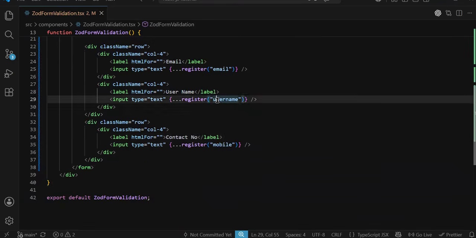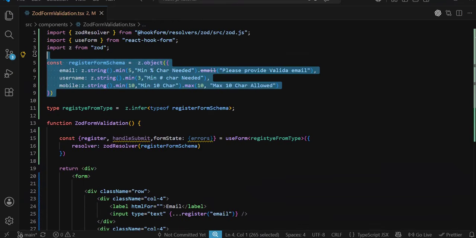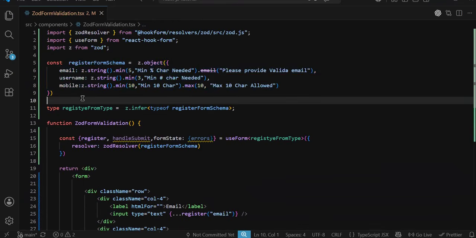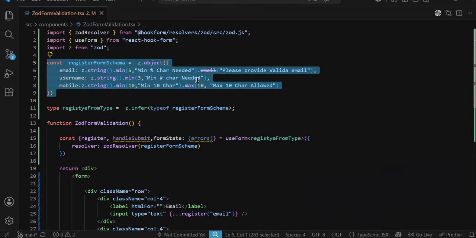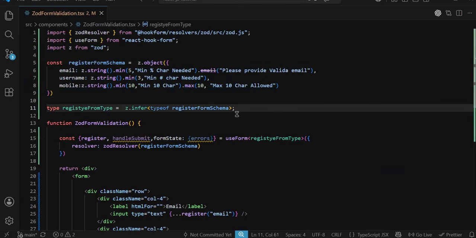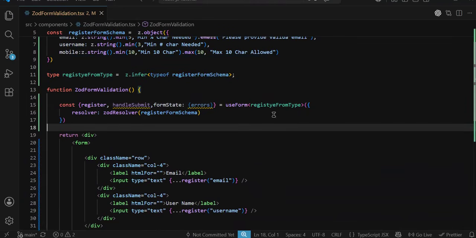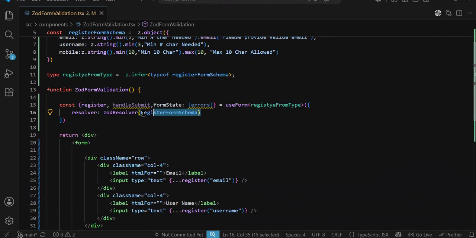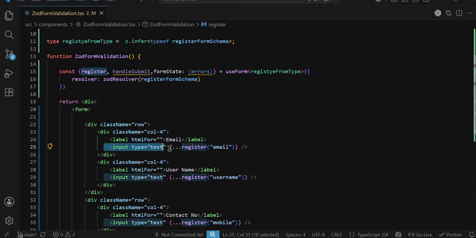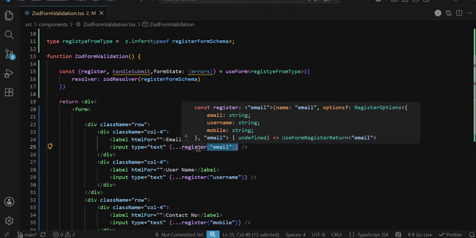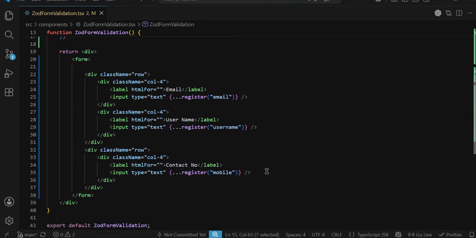So see one more time how we have done it. First, you install the packages, then you create a schema along with what fields are there, what validation rules, messages, and everything. Then you created a type interface of it. Instead of manually creating, you are creating a type and extracting the fields from over here. Then you create a form by using the useForm hook, and there you provide the type and what schema you have to refer. Then by using this register, you are registering this particular text box with this particular field. So you don't have to manually write onChange, onBlur or something. Your useForm will take care of that.